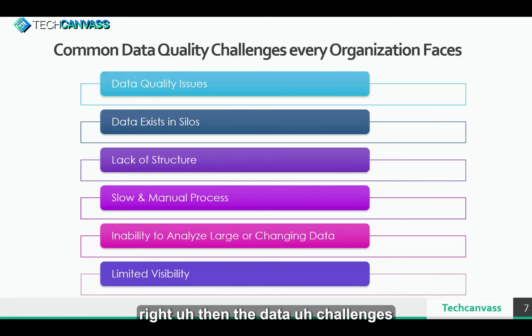Then the data challenges, the basic challenges: data quality issues, very, very basic. Data exists, but it is in silos. None of the source tools talk to each other. It's very difficult to do that. Data may not come in a structured manner. Okay. There are two or multiple different structures you may get the data in, and it is very difficult to have it in sync or relate it to get a 360-degree view. So that is very, very important when your consumers are the top leaders.